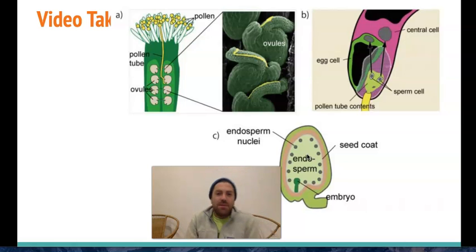Then I'm fascinated with this idea of how plants figured this out to be able to have an embryo, but then feed it with this other one. So each pollen actually has 2 sperm in it. And so it sends the tube down when it lands on there, and it sends both sperm. So one actually makes the baby plant, the other one fertilizes this other cell, these 2 cells, and they make the endosperm, which is the food around it.